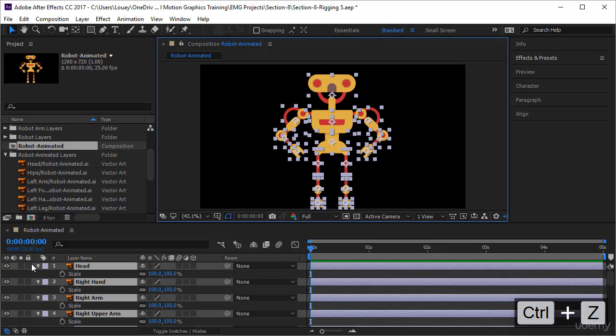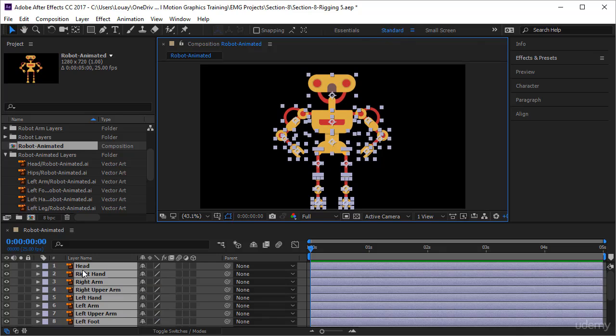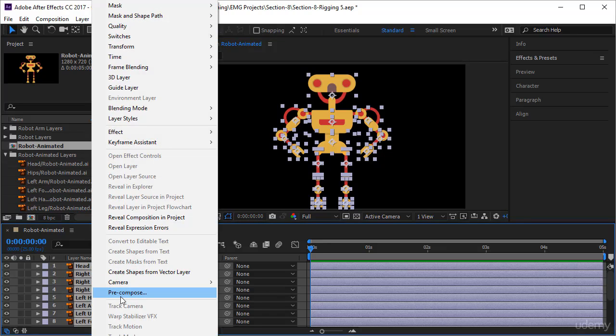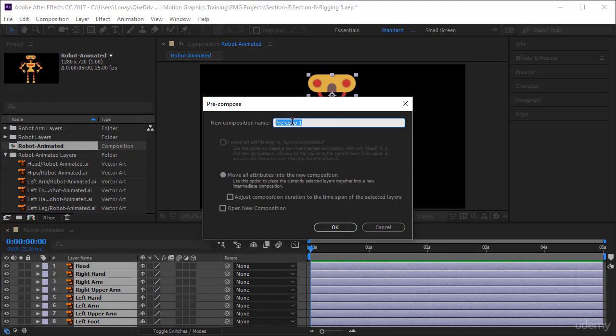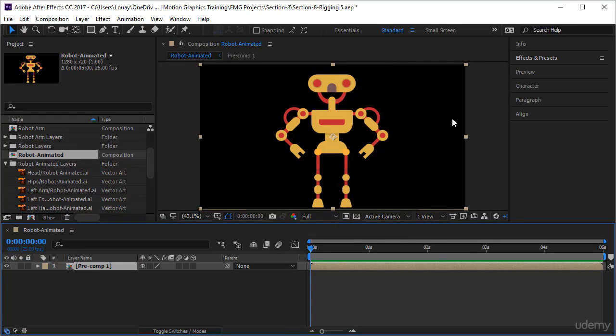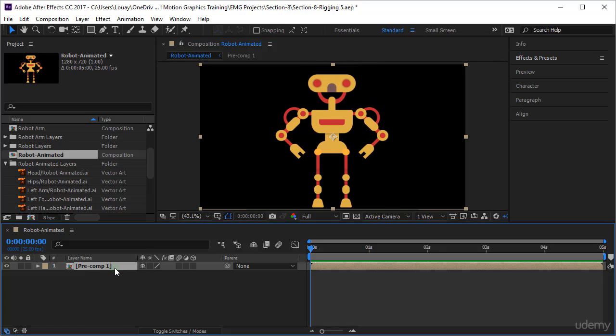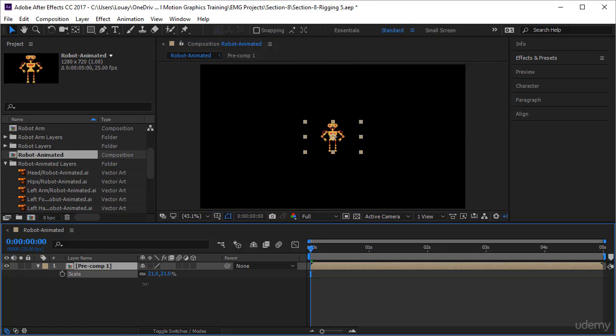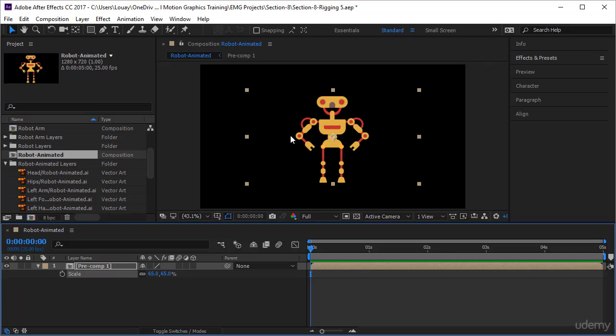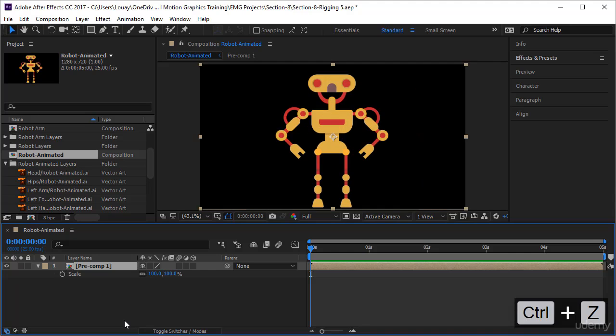Of course, the first thing that comes to mind is to pre-compose. I will right click, for example, pre-compose, and just call it nothing. We want to delete it later. And here we are, we have now a very big pre-composition. We can open the scale of the pre-comp and scale it all down. That's good. But pre-comps have their own problems and challenges, mainly if you want to apply effects to the robot and not to the whole thing. Cool. Let's undo this and see another method.